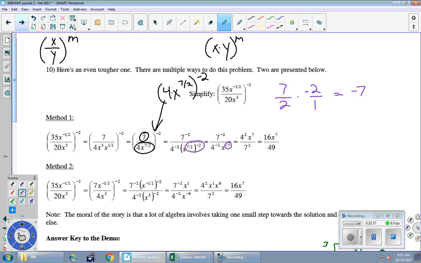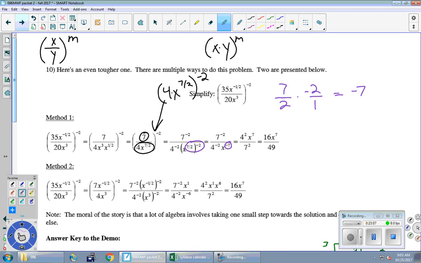I think I've said this before. For sure, I will say it again. What you see there is that a lot of good habits in algebra involve copying almost everything and making one small change. Every step of the way, we did a lot of copying and made only one small change. And all too often, I see students that know what they are doing, but they try to do 2 or 3 steps in one shot instead of just copying everything except for the one thing they want to focus on.